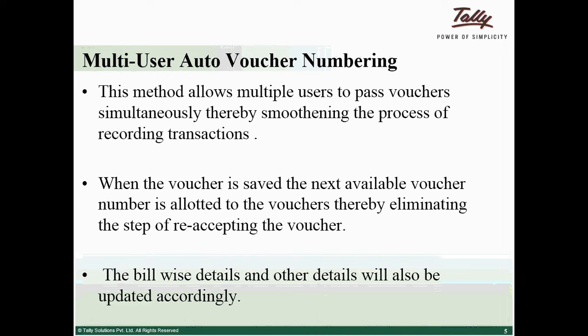This is time-consuming and will affect the smooth functioning of the business. The multi-user auto voucher numbering feature in Tally.ERP 9 enables the user to work efficiently without any hindrance. The feature ensures that the vouchers are numbered sequentially. The voucher details do not have to be re-entered manually as it will get updated with the new voucher number on acceptance of the voucher entry. When the multi-user voucher numbering feature is enabled in Tally.ERP 9, let us see and go on next.